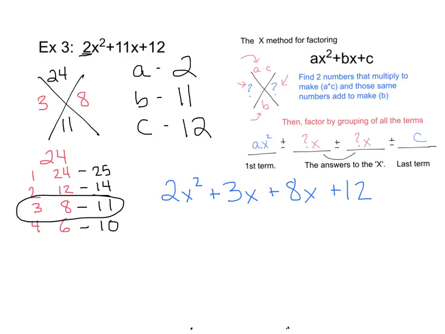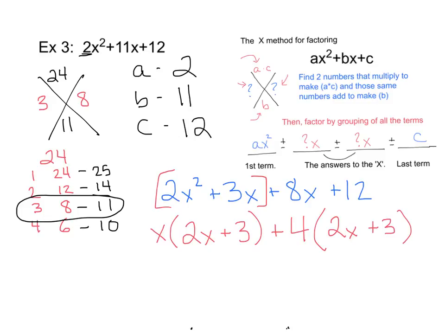If I look at this first section, I see that they do share an x. And if I divide x out, 2x squared divided by x gives us 2x, and 3x divided by x gives us 3. And in the second portion, I'll notice that both 8x and 12 share the value 4. 8x divided by 4 gives you 2x, and 12 divided by 4 gives you 3. And since my parentheses match, we've done something correctly. I'll pull out my GCF of 2x plus 3, and I'll multiply it by what's left, x plus 4. So this is the basics of using the X method and factor by grouping to factor a standard trinomial. We'll go ahead and practice several of these before we move on to some special cases.